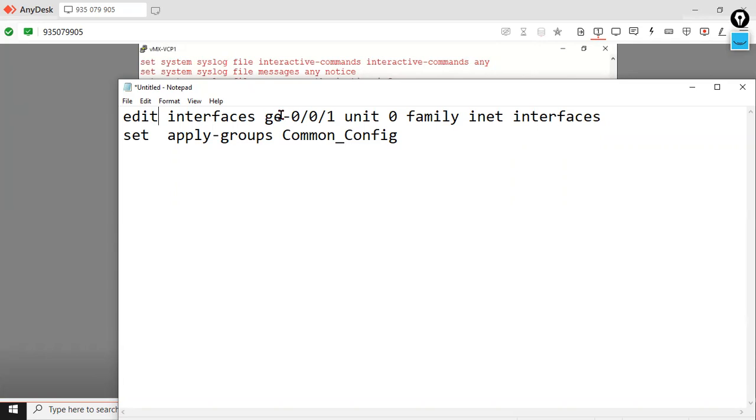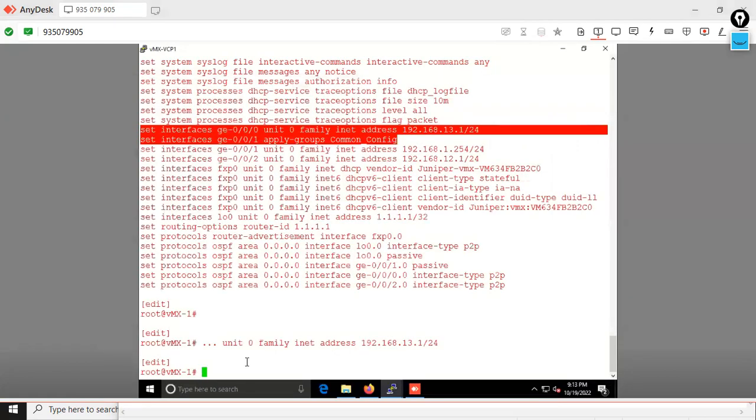Edit interfaces. I have gone to an interface, unit 0, family, and so on. And then set apply groups, common config.